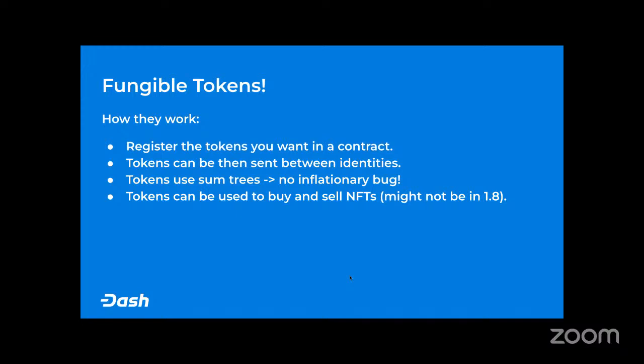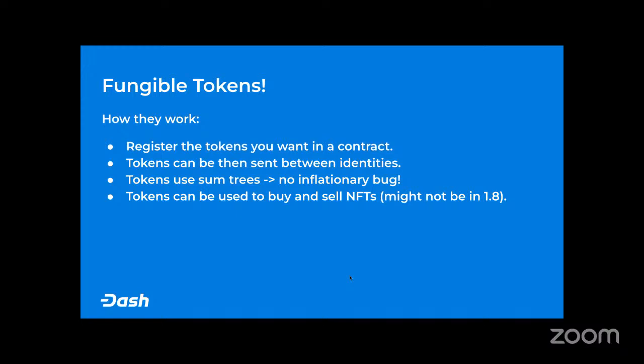Tokens use sum trees. So you can always see with a proof how many tokens there are, and you can verify that there's no disparity. If there's any disparity, the system will automatically halt. If any action occurs on any token, it will verify that the root of the sum tree is equal to the amount that's supposed to be in the token, and the chain will halt if there's a disparity. Just like the chain will halt currently if there was a disparity in the amount of credits. So we really never want any inflationary bugs. Not in credits, not in Dash, not in tokens that are built on Evo.